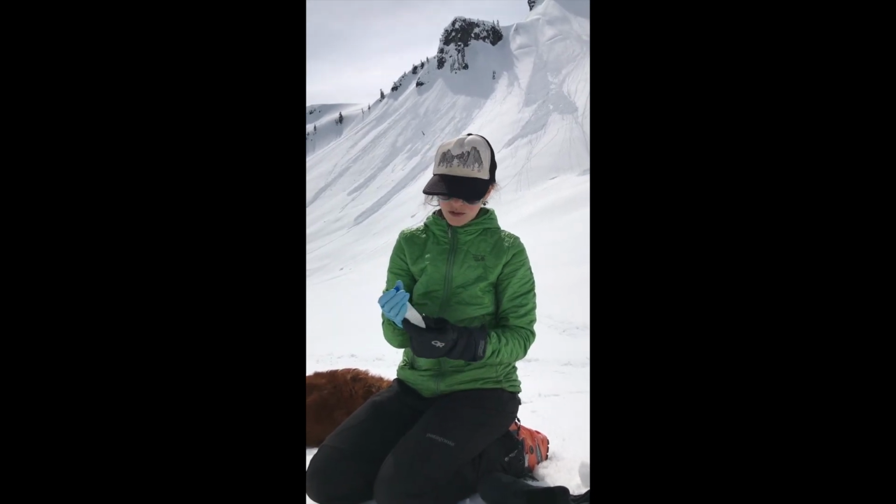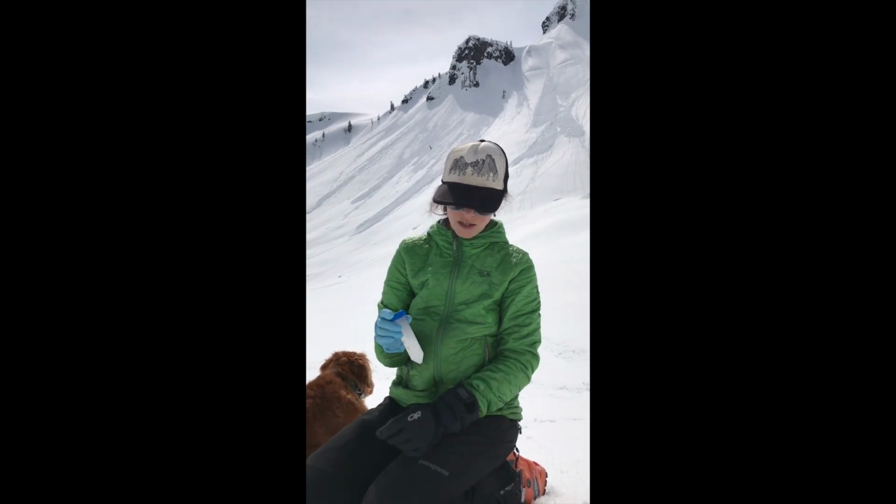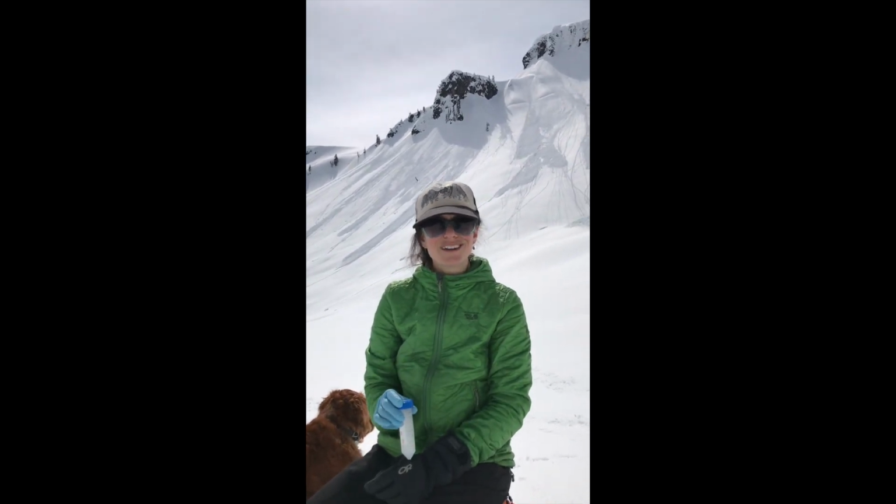If it's going to take a little while to get to a collection site, it can be in this solution for up to 2 weeks without being in the refrigerator, but it's also nice to put it in the refrigerator if it's going to take a little bit of time to hand the sample back in. And it is, again, non-toxic, so it's fine in your refrigerator.